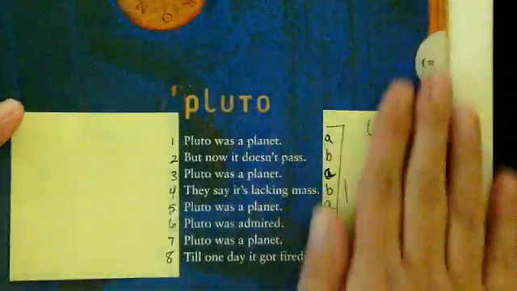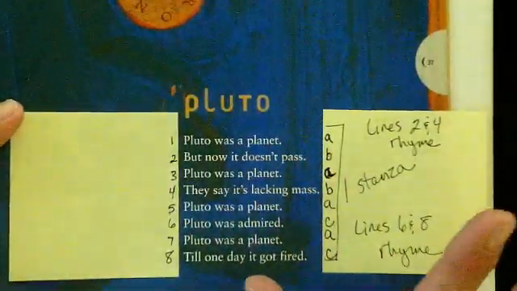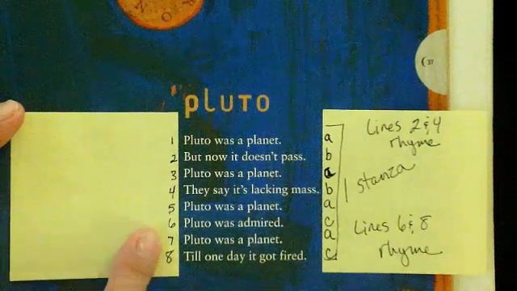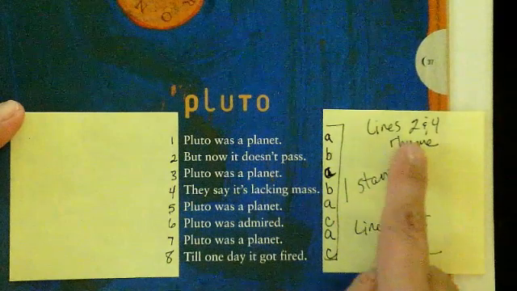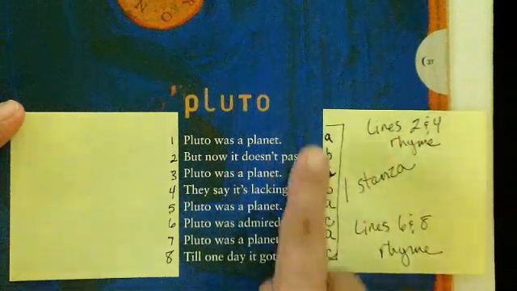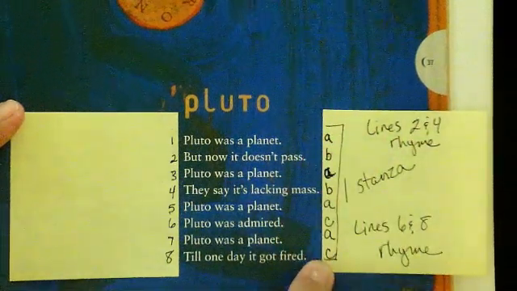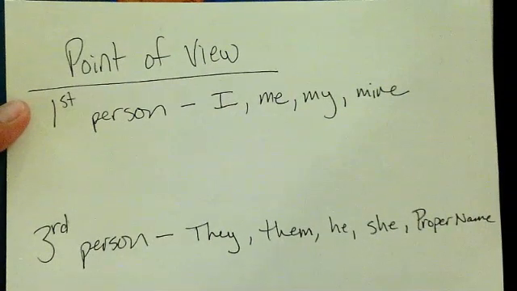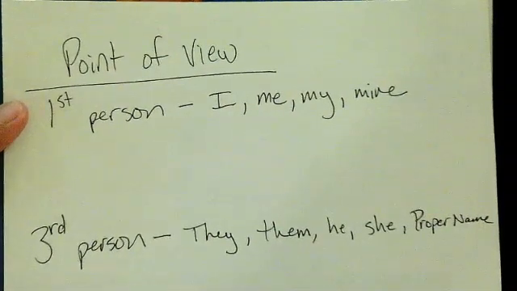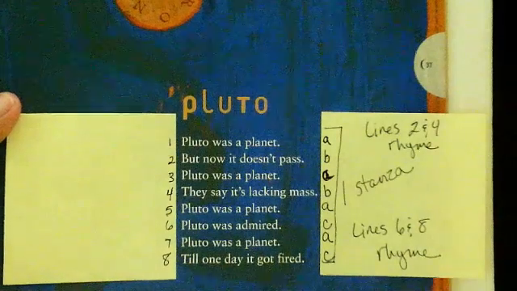But for right now, to summarize what all you have learned, we've talked about lines in a poem. We've talked about stanzas in a poem. We've talked about rhyming words and how to do our rhyme scheme. We've also discussed point of view, first person and third person point of view. On the next slide, you're going to read a short poem and answer a few questions about it to show me if you understand the points that we learned today in our lesson.